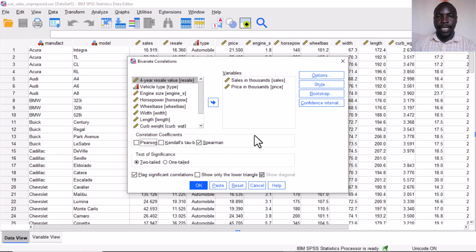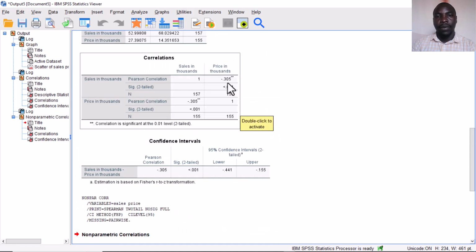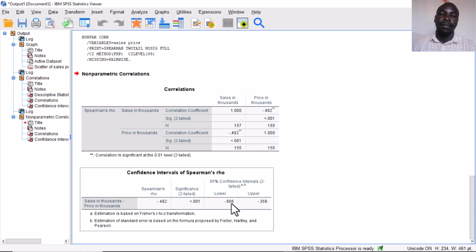I leave everything as before, and then I click OK. In this case, they will give me Spearman's rank correlation coefficient, and the value is a bit different. The other one was 0.305, then this one is 0.492, but both are negative and are statistically significant. The confidence intervals are a little bit wider.